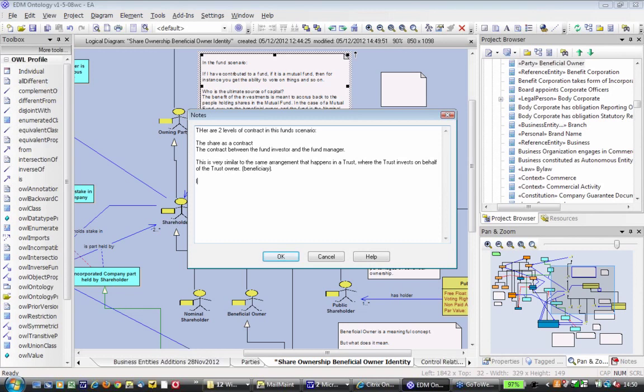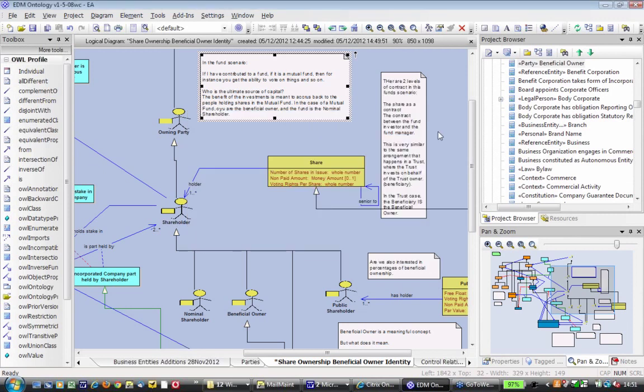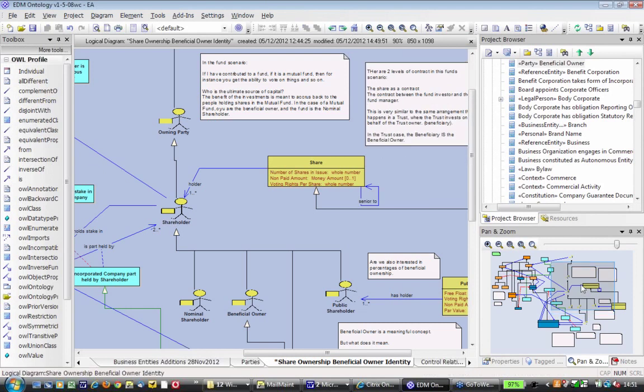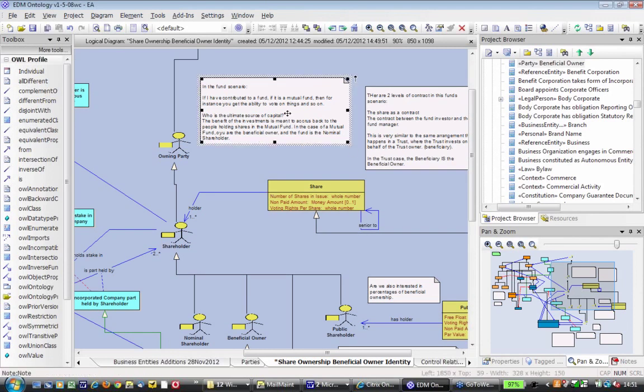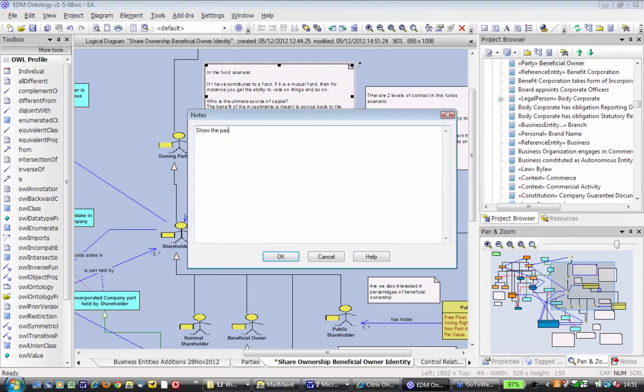When you say trust benefit, you mean the trust beneficiary, presumably? Right. Which is interesting because we're seeing similarity of terminology, right? A beneficiary and a beneficial owner. Because in fact, in the trust case, the beneficiary is the beneficial owner. And this is where, if the ultimate beneficial owner, or any beneficial owner, is a minor, they can be a beneficiary in a trust because they don't need to be a legal person. They just need to be a person. Okay, so now we can put that fund scenario in the funds model, showing the pass through of rights and obligations. That will take care of that.